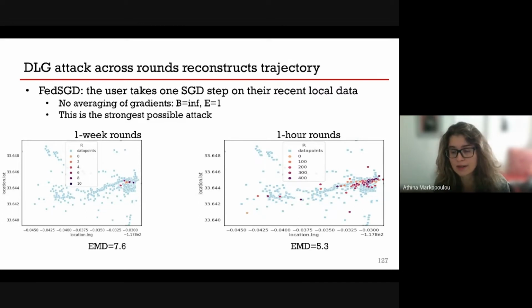Next slide. So depending on the granularity of the interval at which we process data, we can get a coarser or finer granularity in the inferred locations. On the left side, I'm showing you what happens if we operate on weekly intervals, so I can only infer a few points. And on the right, I'm showing you what happens if I process my data in batches or rounds of 1 hour. So I can infer more points and I can get more detail. In both cases, I can infer the important location, which here was the home location or the grad student housing, but with a finer granularity, the attacker can do more.